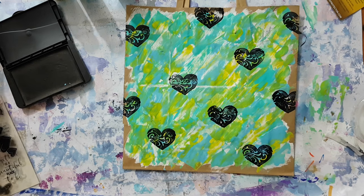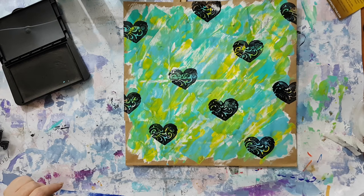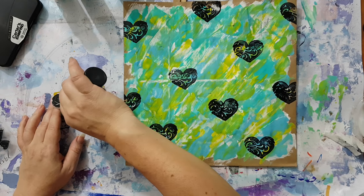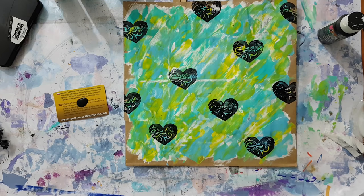Okay, enough with this stamp. Now I'm going to add, I think, some splatter or circles in black, so there will be something that will respond to the black hearts here. Let's find some circle.